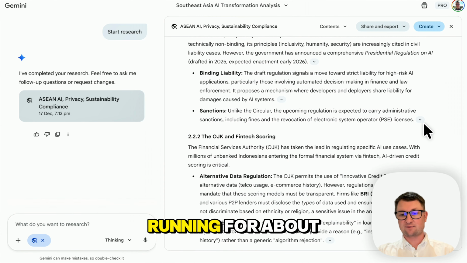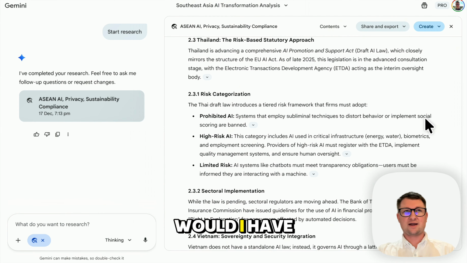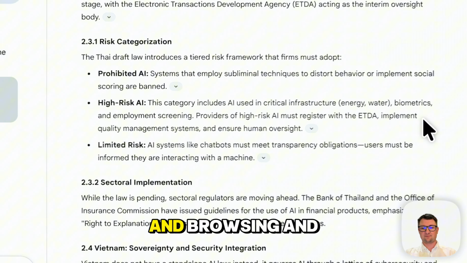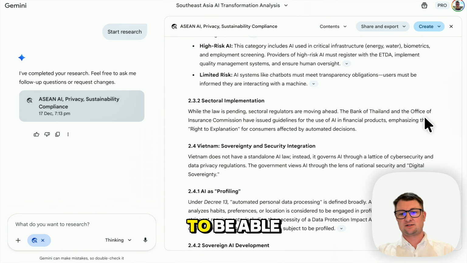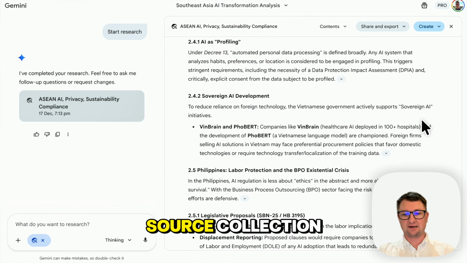This video has been running for about 13 minutes so far when I'm recording, and would I have spent more than 13 minutes just reading and browsing and searching to be able to get to this sort of source collection or source collation? Sure, easily.